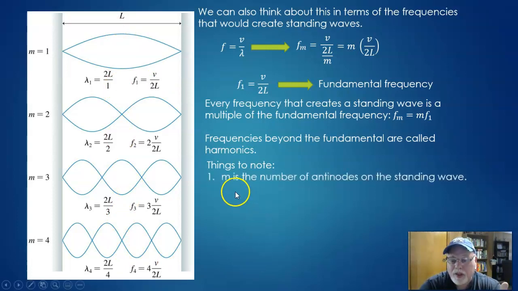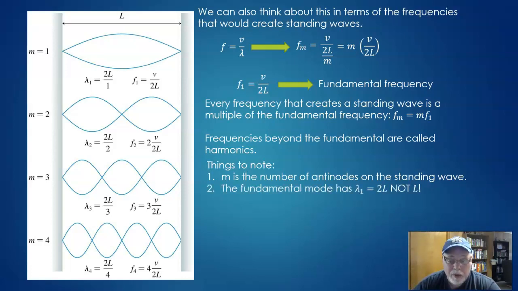First of all, did you notice that m, whatever m we're looking at, is always the number of antinodes on the standing wave? I mean, come back over here. m was 1 for this one, right? How many antinodes do we see? We see 1, okay? m was 3 down here. How many antinodes do we see? 1, 2, 3. 4 down here. 1, 2, 3, 4. So your m value, whichever harmonic you're at frequency-wise, that's going to tell you how many antinodes are going to be set up on that standing wave, okay?